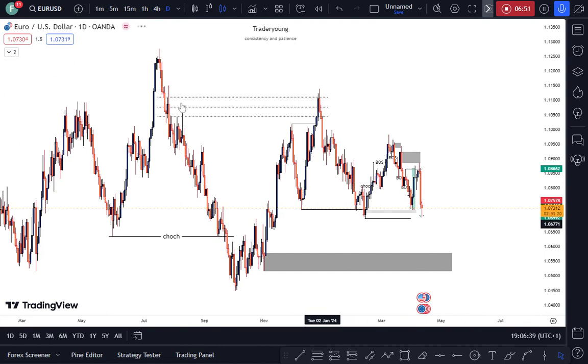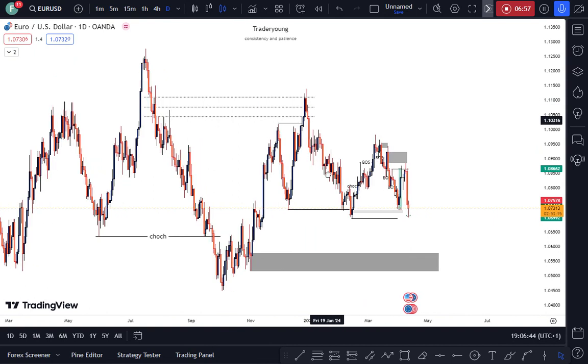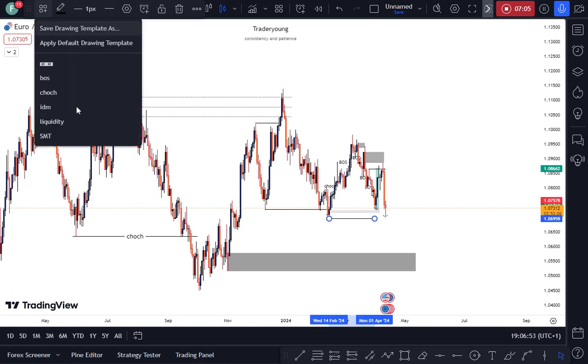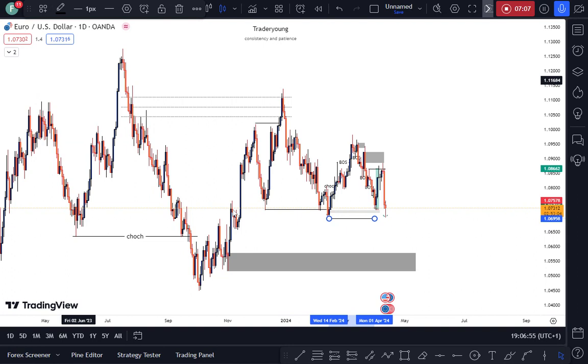Okay, so on the daily time frame, you can see we still have our change of character. We didn't remove. Price came to this point and came back down, changed again at this point. So we are still looking to go bearish. We want price to take out this level, giving us a break of structure.